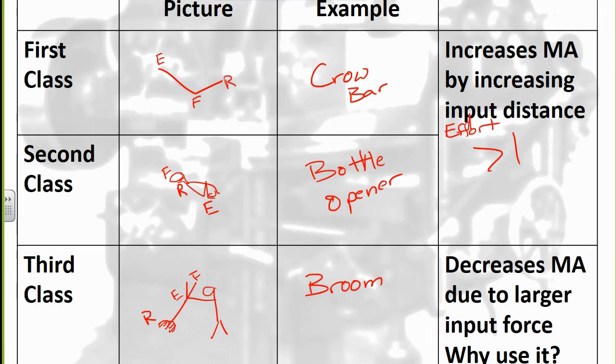So you're going to get this resistance distance effect. Your effort does a little bit and your resistance does a lot. I don't know how you want to say that. Effort distance effect, I think, is probably making sense in my mind. But the resistance distance is going to be a greater distance for the small amount of effort distance we put in. All right, so be able to draw those pictures and have examples of those.